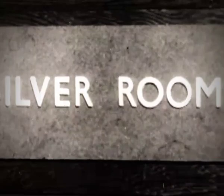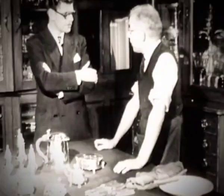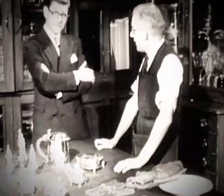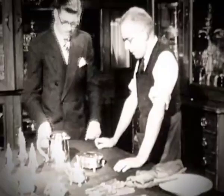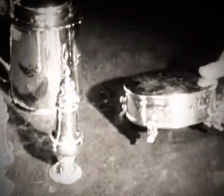So all this silver is in your charge, Mr. Deryck? Yes, it's my job to look after the town hall silver. It's a full-time job, too. I'm sure it is. Looking round and seeing all these pieces, I'm sure it must keep you very busy. I suppose they're very valuable, aren't they? Oh, yes, some very valuable pieces. Now, I'd like you to tell me about one or two things. What is this? That's one of my favorites. It's a snuff box. 1690 is the date.